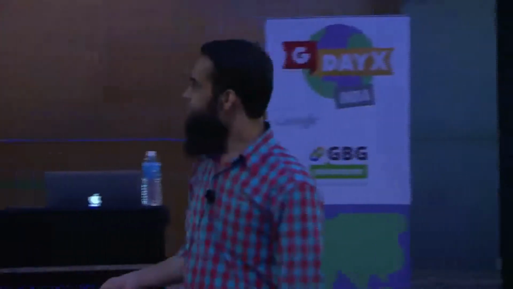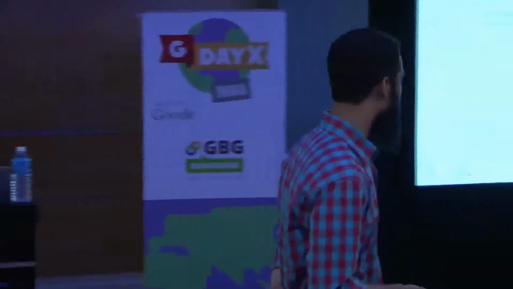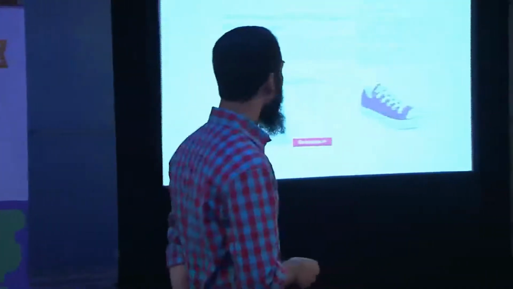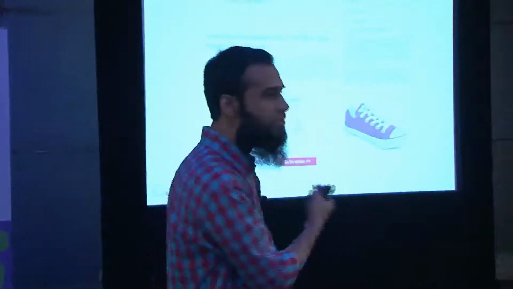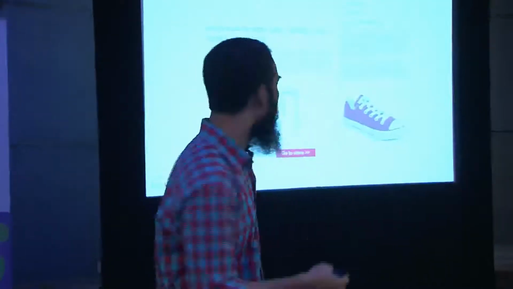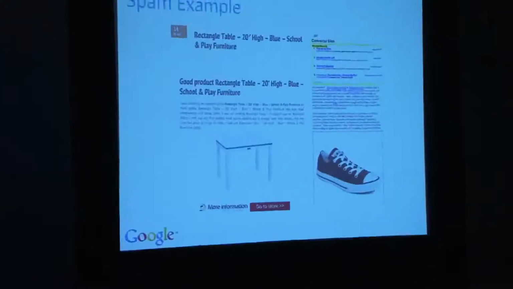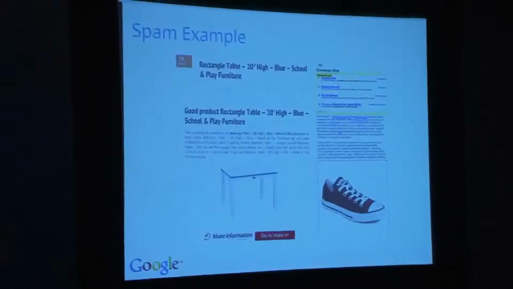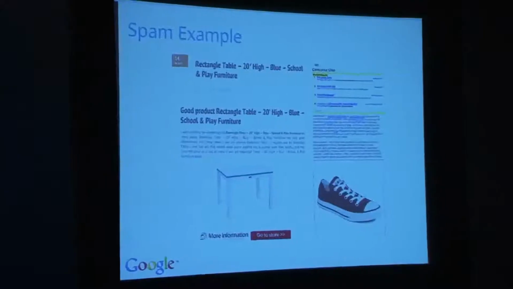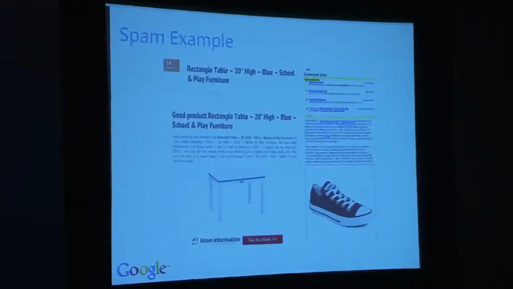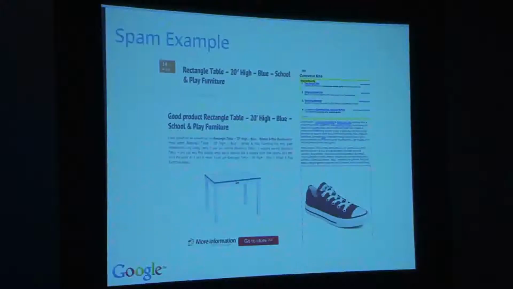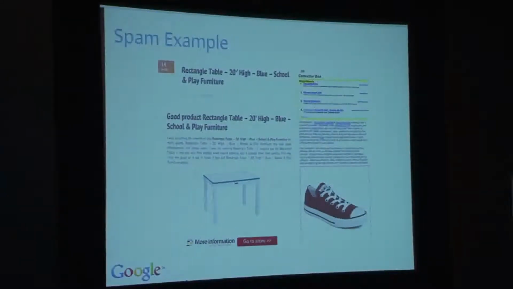Great. Here is an example of a black hat SEO optimized page. Looking at this page, it may look like a normal blog post or web page, right? It has a title, then some content, an image, and a button right there. And on the right, it has some sponsored listings. Now, if you read into the text, although it is not very clear here, what this person is trying to do is stuff that description with keywords.